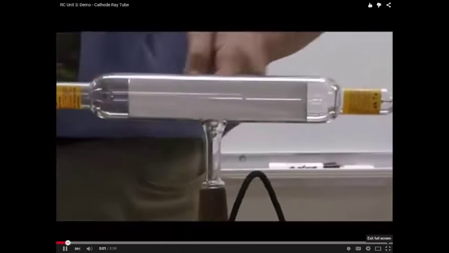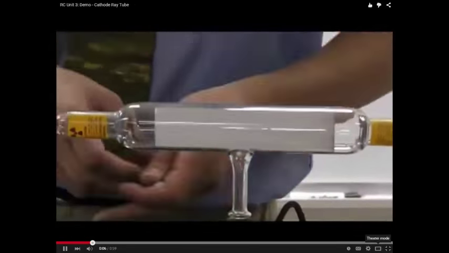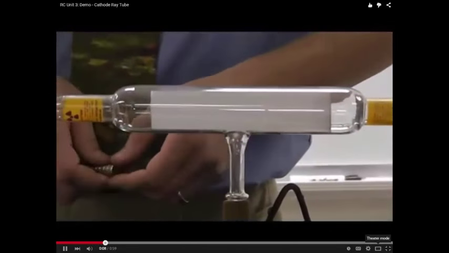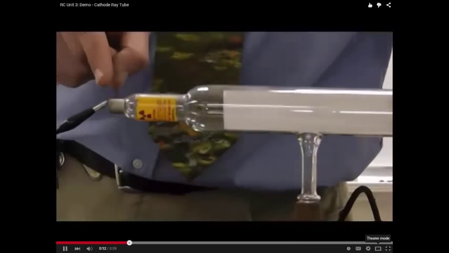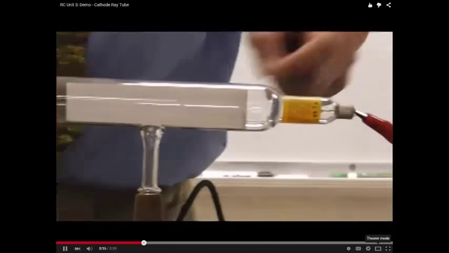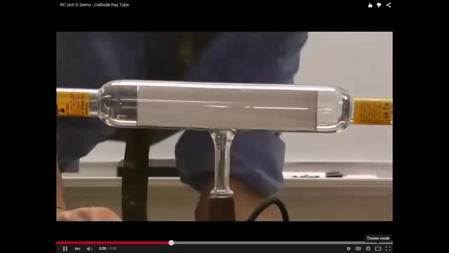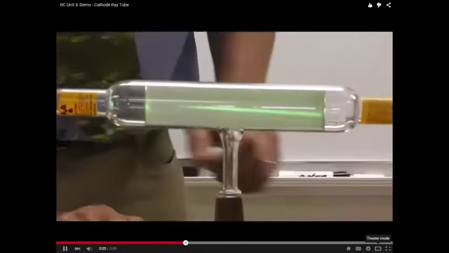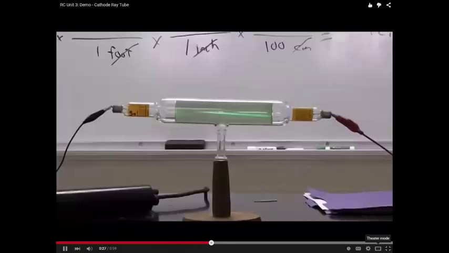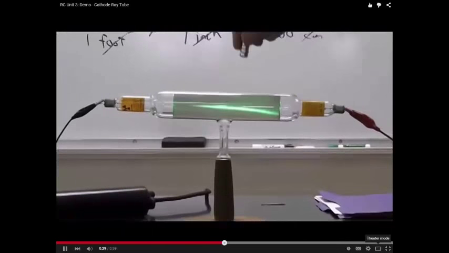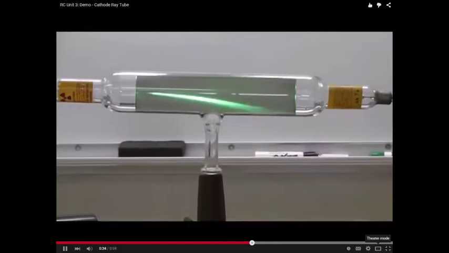This is the cathode ray tube. Inside, there's nothing inside. It's actually a vacuum tube, so there's nothing but a vacuum on the inside. And it's called the cathode ray tube because this is the anode and this is the cathode. All right. When it's hooked up to an electric current, like I'm about to do here, you can see a beam moving across. You might think it's light, but when you take a magnet to light, does it do this? You can see that it's bending or deflecting away from the magnet, so we know that it's not actually light.